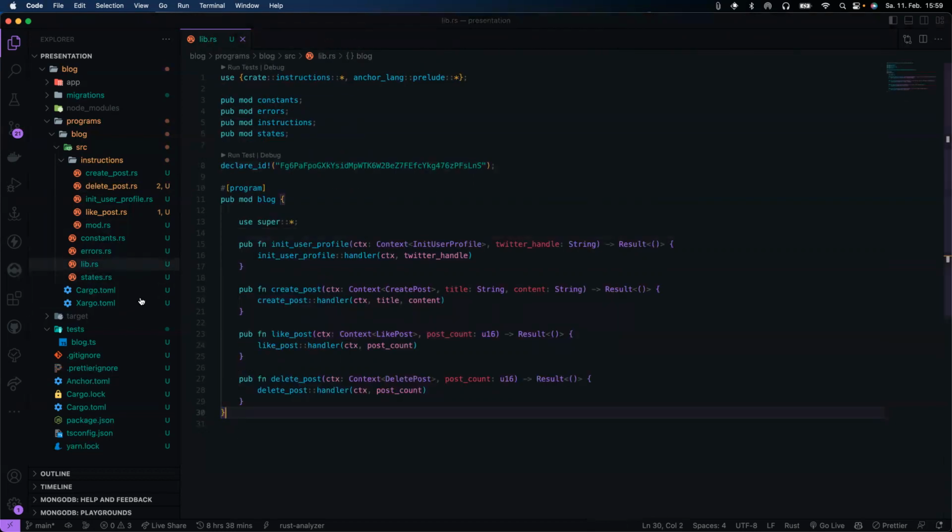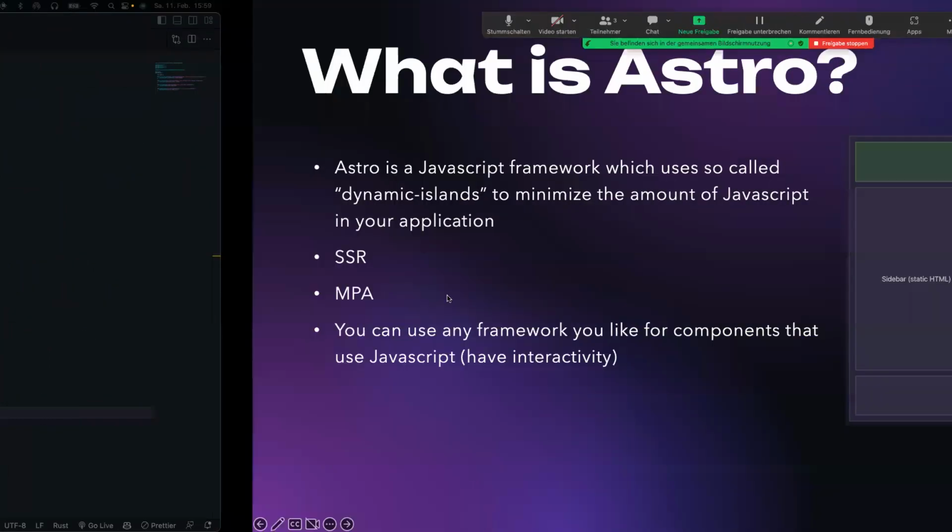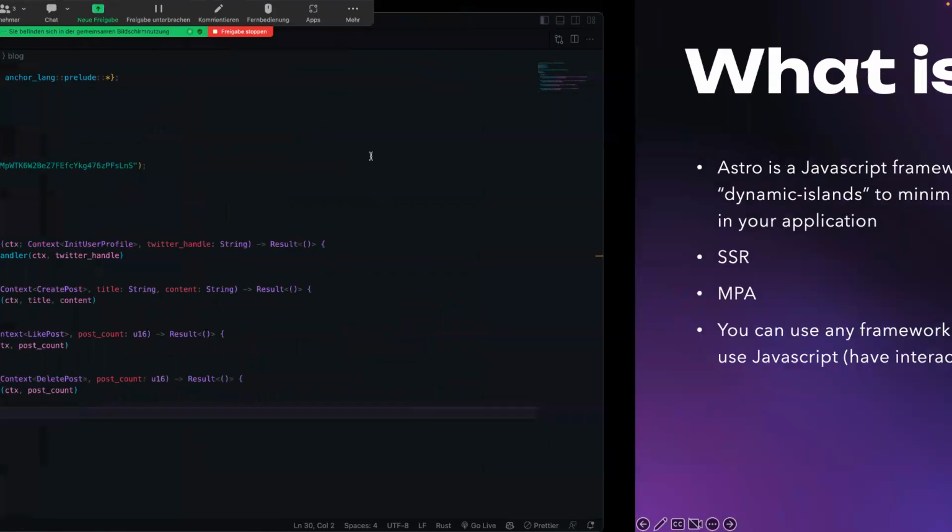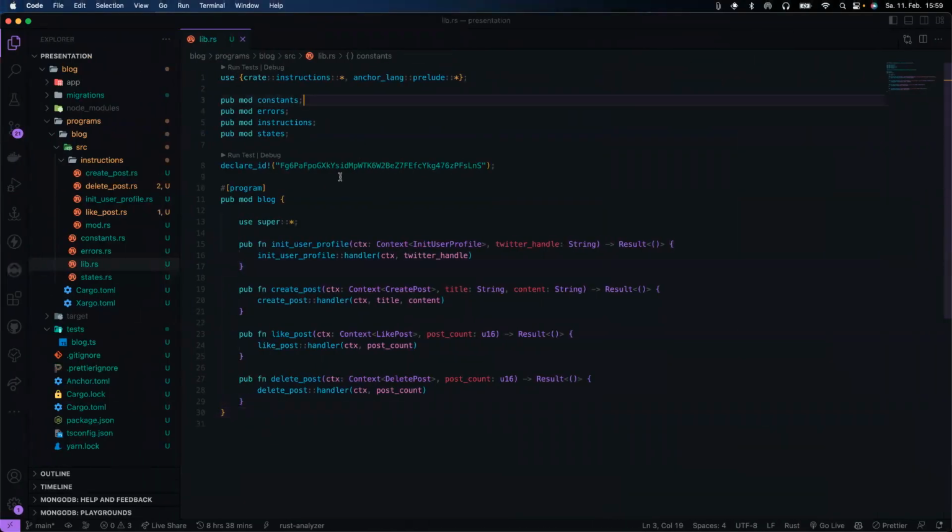We got a question here of sure. Can you explain a little bit the flow of how it goes from file to file? Because in this case, you separated everything out into a very nice structure. Essentially an instruction comes in as an entry point. How does that flow through the different files and functions? Basically when I call here init user profile, what's the flow that goes through the files?